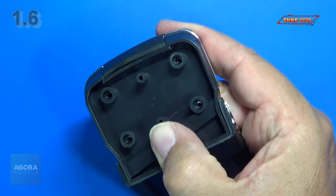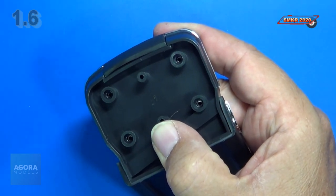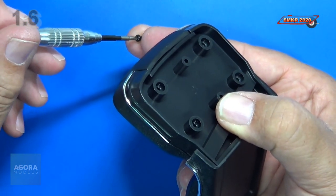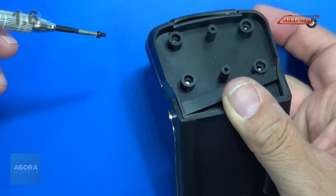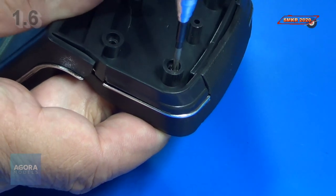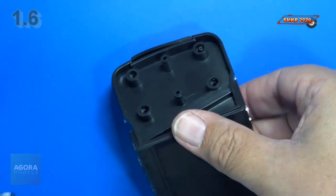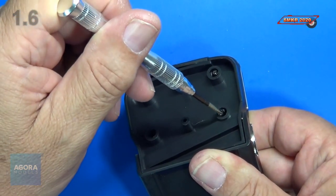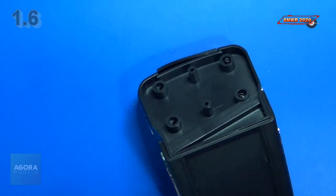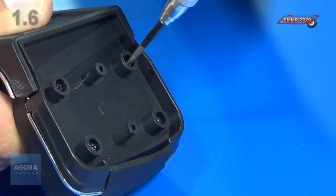And we insert 4 MP01 screws. Just like that. Get them all started. It's been a lot of fun building this. It's going to make out to be a very nice kit.